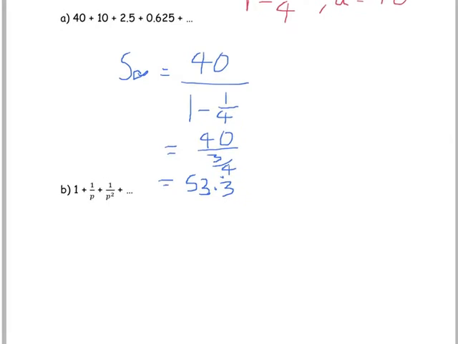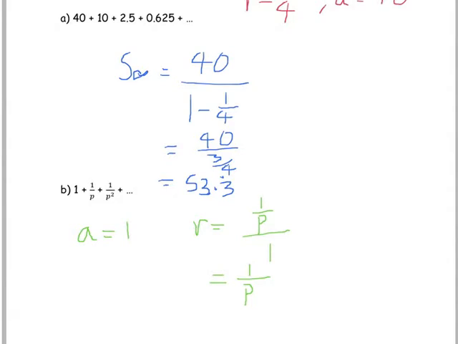Right, let's have a look at one more example, this time where we're not actually told what the value of p is. Well, we can identify the first term from just reading the series. a is obviously equal to the value 1. But to find the value of r, we need to look at the second number in the series, so 1 over p, and divide it by the value for the first term, which is 1. So 1 over p divided by 1 is going to be equal to 1 over p. So this is the common ratio.